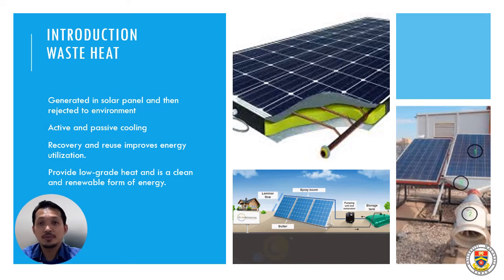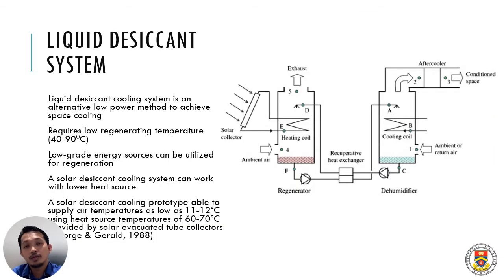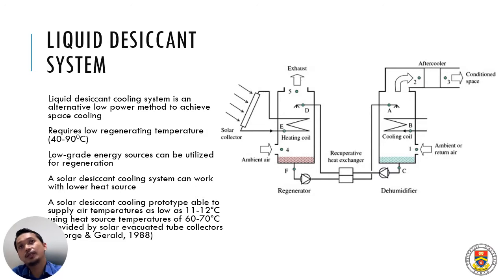This is what we consider as waste heat. There is one particular arrangement that utilizes this waste heat, using a PVT arrangement, where the solar PV functions both to produce electricity as well as to heat up and store hot water. A solar PV can provide low-grade heat and is a clean and renewable form of energy. One way of recovering the waste heat is by using it in a liquid desiccant system. Desiccant cooling systems operate on the principle of absorption, dehumidification, and evaporative cooling. Such systems use a natural working fluid and can be driven by low-grade thermal energy, which makes them especially useful for integration with solar collector systems. Solar-powered desiccant cooling systems are widely recognized as a good alternative to conventional vapor compression systems.